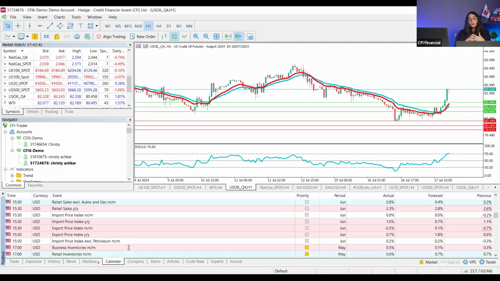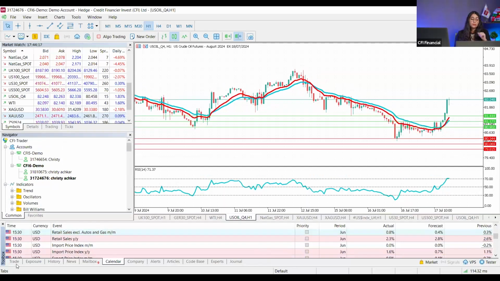Me personally, I would check the economic calendar on a daily basis before taking into consideration doing any trades. It is very important to know what type of news is going out and in which country and which currency is going to be affected. And if you don't like to see it from the MT5 platform, we send it on our Telegram channels on a daily basis. And once the results are out, we also send them on our Telegram channels. So these are the important things that you need to know from the toolbox section.